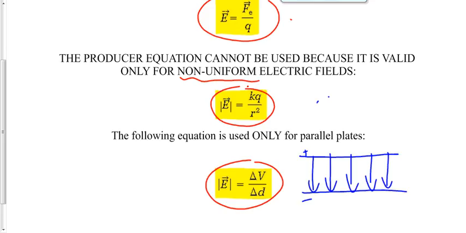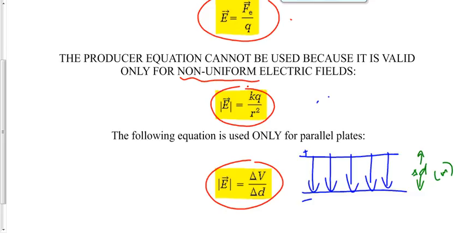It is also not the distance from one plate to a charge or from the other plate to a charge, because again, we may not have a charge there to experience the field. Delta D rather represents simply the distance between the plates. It has nothing to do with the movement of a charge. It has nothing to do with the position of a charge. It has nothing to do with how far one plate is from a charge. It has everything to do with how far one plate is from the other, regardless of what's in between. Maybe there's a charge there experiencing the field, maybe there's not. Doesn't matter. Delta D is the distance between the plates, and it's of course going to be measured, like it always is, in meters.